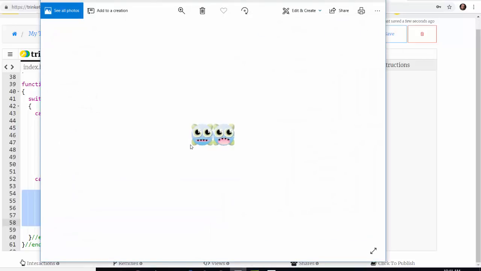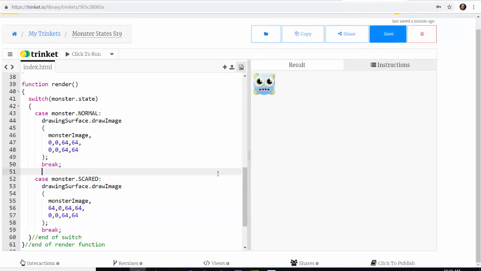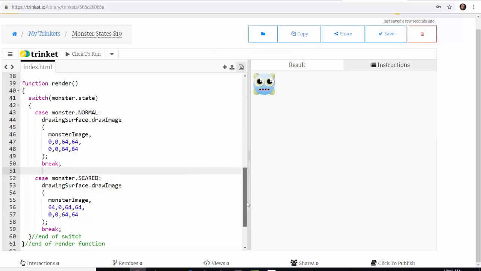If we take a look at this image, it's either x 0, and we're drawing this 64 by 64 square starting at 0, or starting at 64 pixels across, we're drawing this 64 by 64 square. So anyway, pretty cool. Just a simple little thing, but still lots of cool learning here. I mean, just very clear anyway.